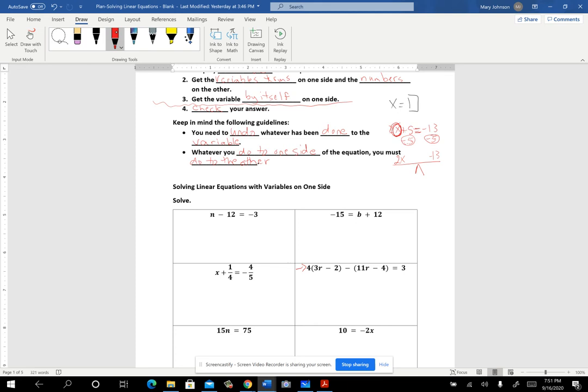Okay, so I won't have a negative 13. I'll have a negative 18 really. Okay, so this right here is really what I want you thinking about more than anything, that the idea of solving equations really has to do with undoing whatever has been done to the variable. And then this other concept, that if you do something to one side of the equal sign, you have to do the same thing to the other. Okay. All right, so let's go ahead and try a few of these.